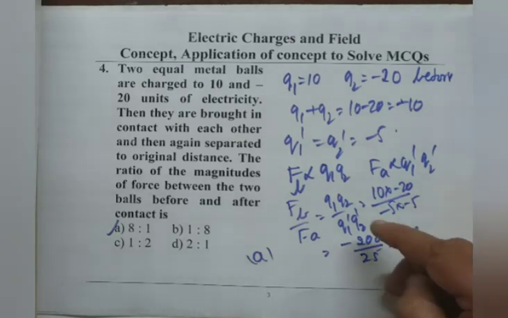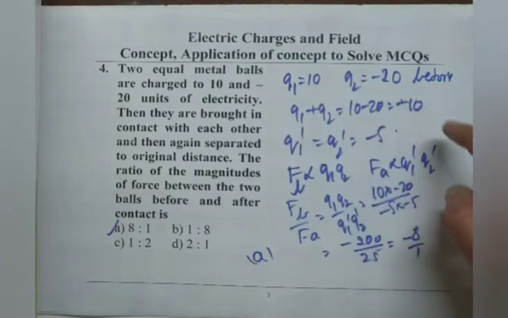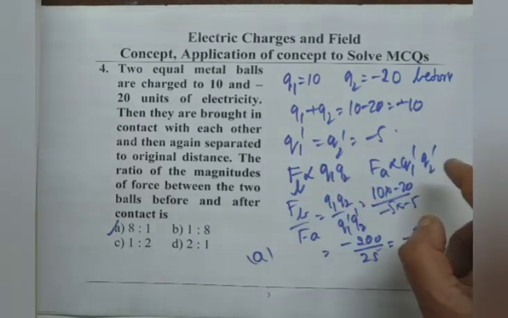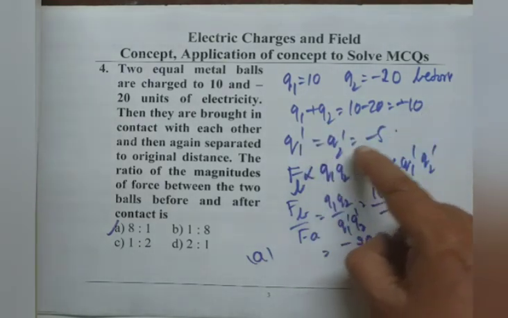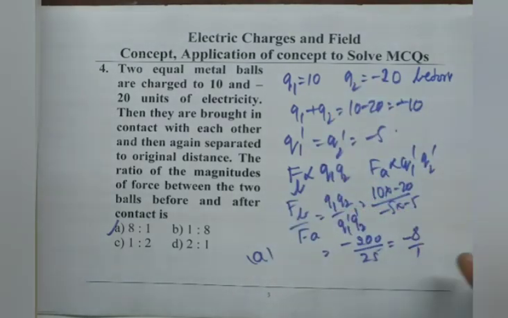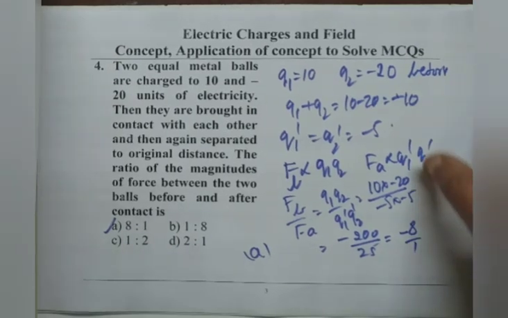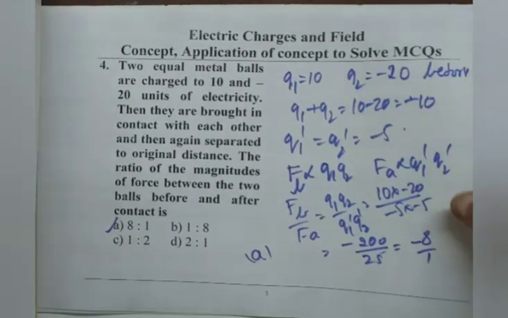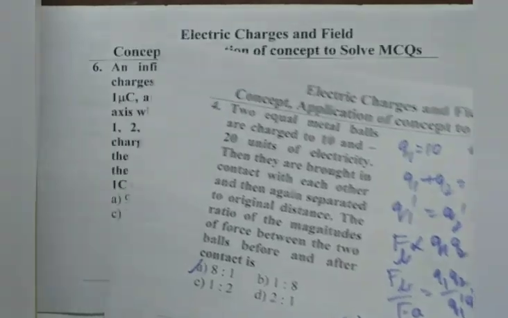And remember, in the exam you need not write all these things. You can do all these things in the mind. You can say Q1 dash, Q2 dash minus 5 each and go for these calculations. Directly you can say by doing mental calculations, 8 is to 1. But here, for the sake of explaining to you, I am giving you these details. Say we go for the next question there.